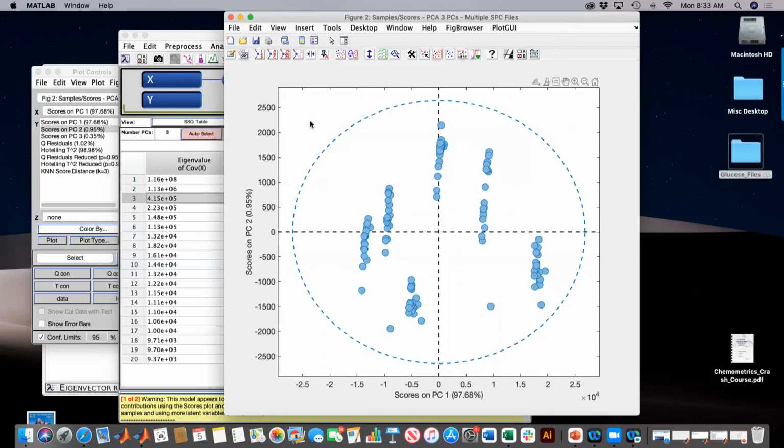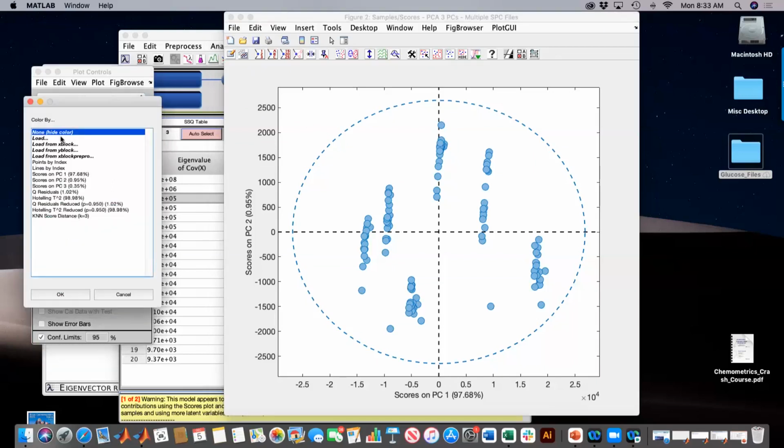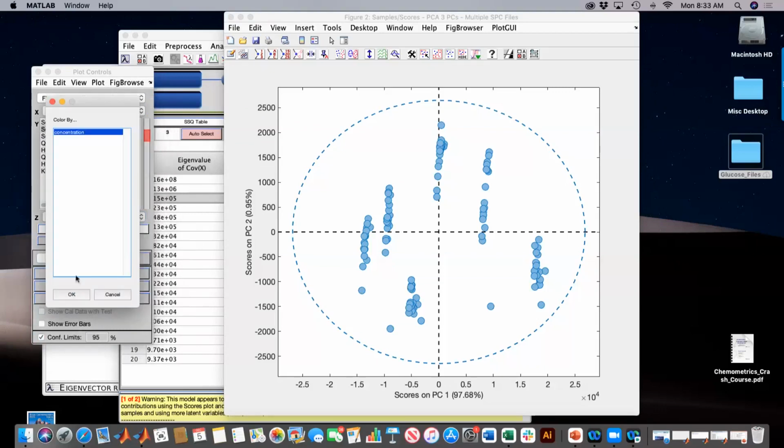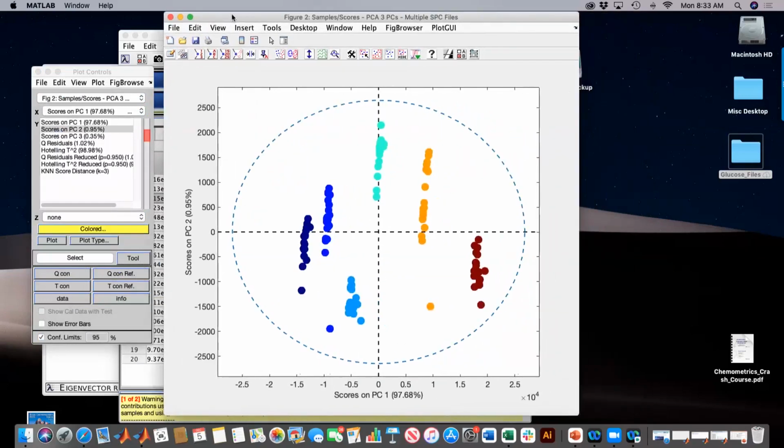In the plot controls window, I'm going to do color by, load from Y block right here, and say okay, it's the concentration. Now I see that these are the groups of samples at the different concentrations.